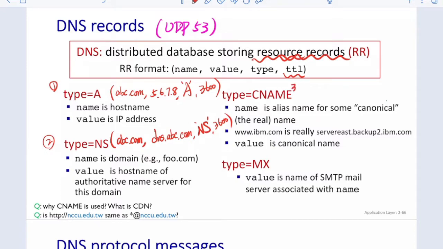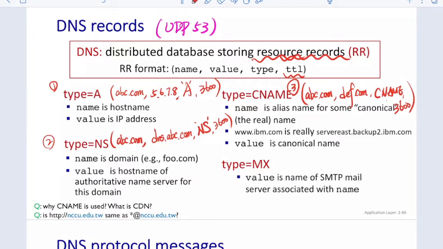Okay, and here we have the third one. For example, right here, abc.com, def.com, CNAME. This specific record in the DNS message means def.com is the alias name of abc.com.